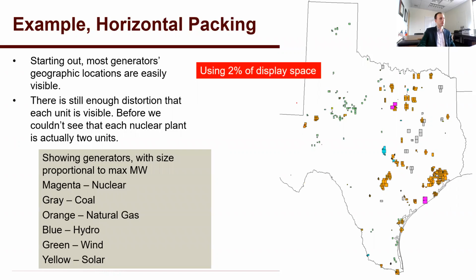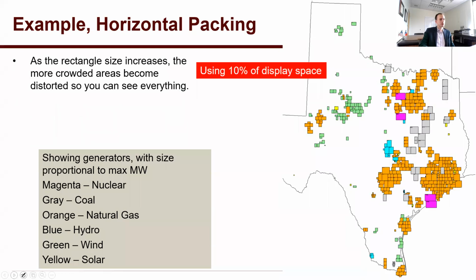This is what it would look like for a very small tile size. This uses 2% of the display space and shows the generators. This is the same diagram I had before. You can see that even though it's using a very small amount of display space and showing things geographically, it has modified the location of the tiles so that you don't have any that are overlapping each other anymore, and you can really get a sense of what tiles are out there, and there aren't the hidden ones like there were before.